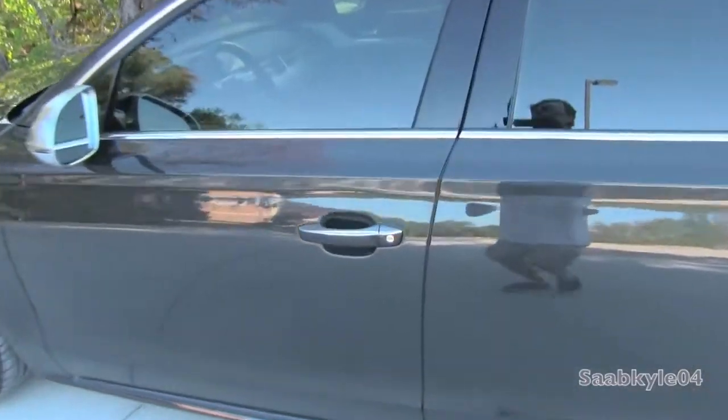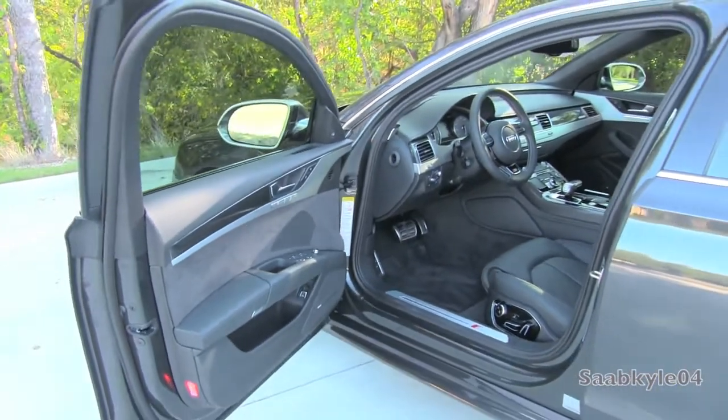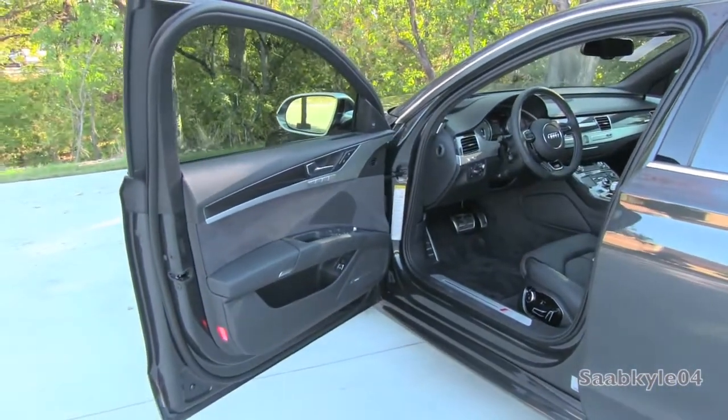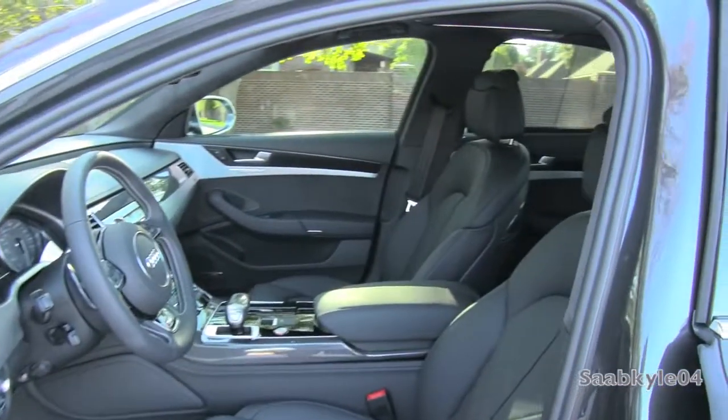This exterior color is known as Oolong Gray Metallic, featuring an all-black, premium perforated diamond quilted leather interior with plenty of Alcantara accenting, carbon fiber, and brushed aluminum.